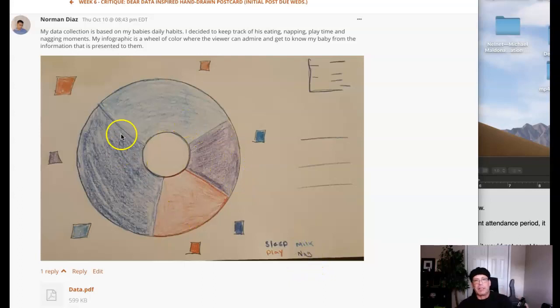So we have that information. This is what my baby does most. This is what my baby does second most. This is what my baby does third, and then this is what my baby does fourth in that order, right? So that's good as an overall depiction of your baby's activities. However, what are these? I just don't know what these orbiting icons are. They're indicating color, but what is the relationship of these to this?